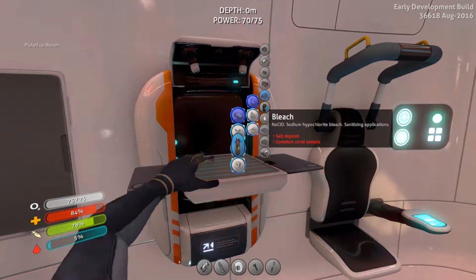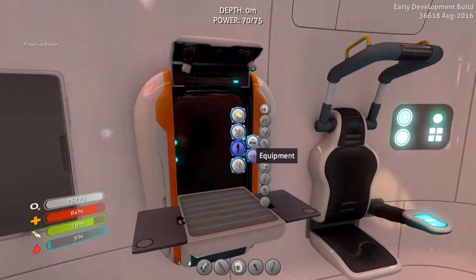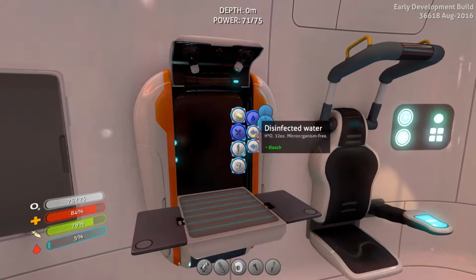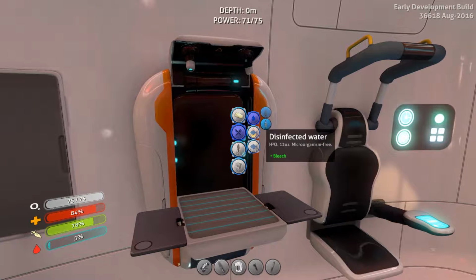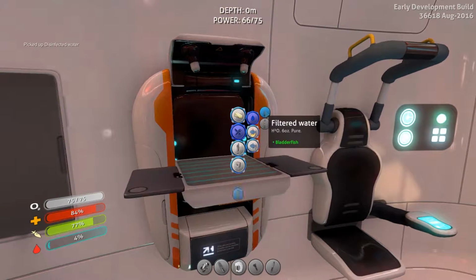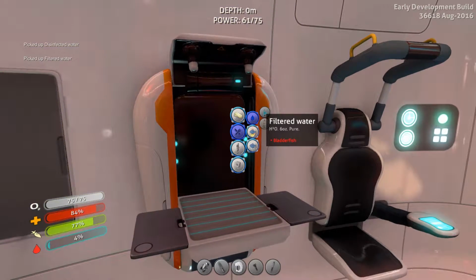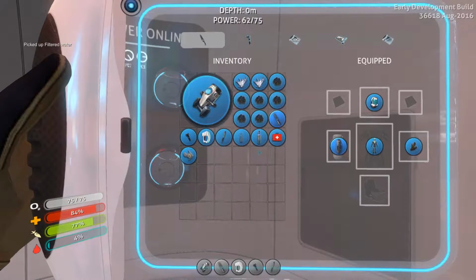Now this isn't used for many things. I think it's only really used for the first aid kit and water. If you see, the main difference is the disinfected water is 12 ounces, whereas the filtered is only 6. Making the disinfected is a little more of a chore since you have to find coral, which is common, so it's not too much, but salt as well. But it does give you twice as much, the 40 versus 20.